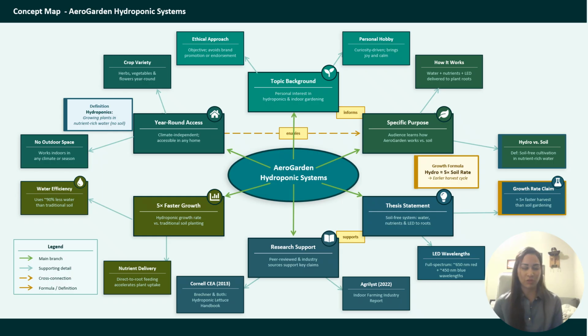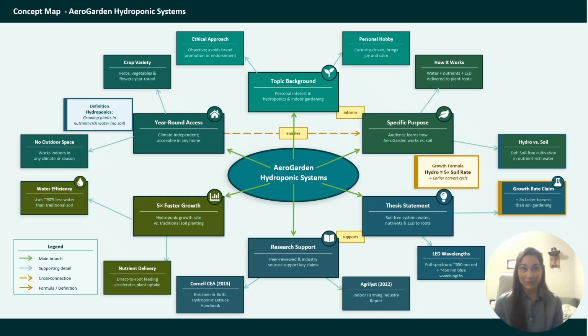But here's the part I really want to get into. The act of building the actual concept map genuinely helped me think through my speech in a way that just writing an outline never has, at least in my personal experience. First, it let me record ideas quickly without getting in my own way. When you're writing sentences, you slow down, you start editing as you go. A concept map removes that constraint. You're just dropping ideas as they come, which keeps the flow of thought moving.